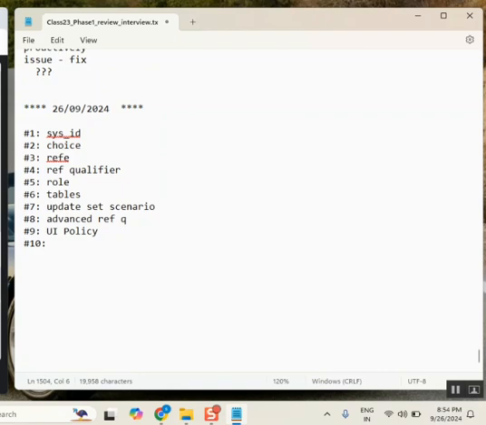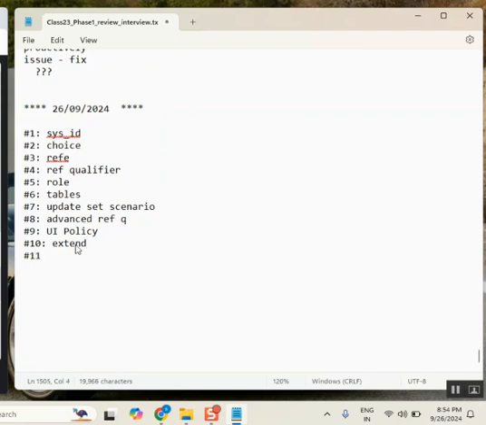What tables are derived from the task table? One of them is the incident table. Incident table is derived from the task table. We have a lot of tables derived from task. If we select the task table, there's an option, I'm not sure of the exact option, to list all the child tables of that task table.